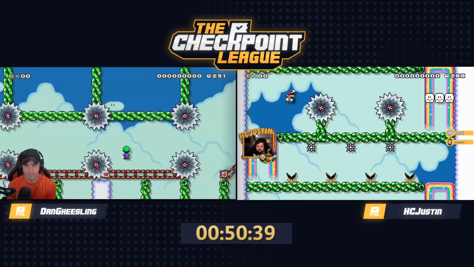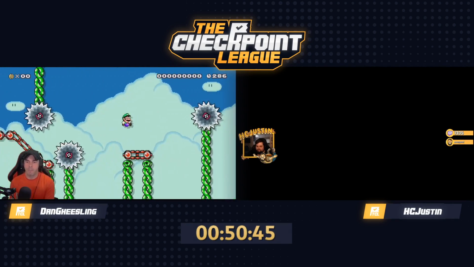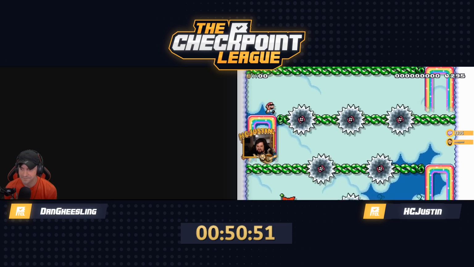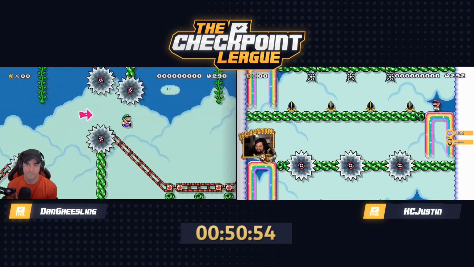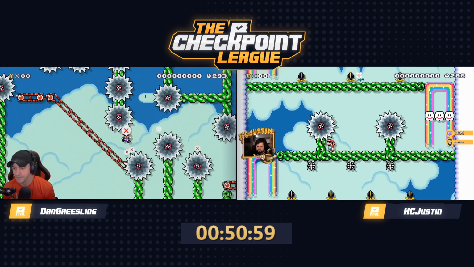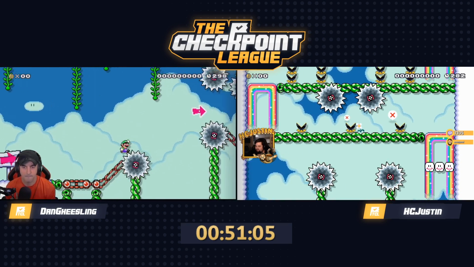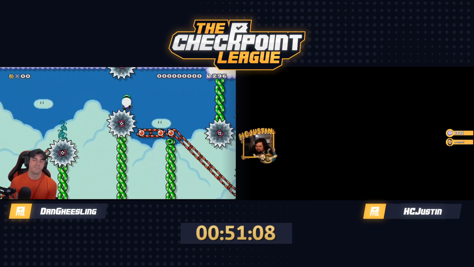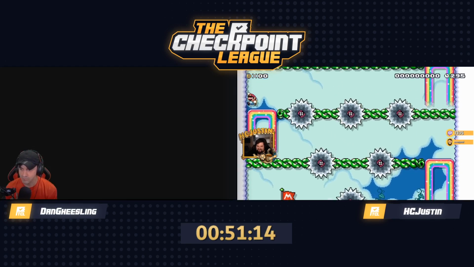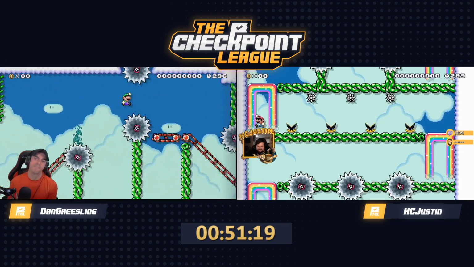Justin with the sizable lead and time running out on Dan. But he's making the jumps he needs to make. Oh, he takes a little bit too much time on the saw. He has it. That saw is his nemesis right now. He just can't seem to make it through. He's not out of time yet, though. Again, I think that 5 minutes remaining is where it really starts to come into effect here. I think once the timer hits 55, if Dan hasn't hit that checkpoint, it's almost lost.